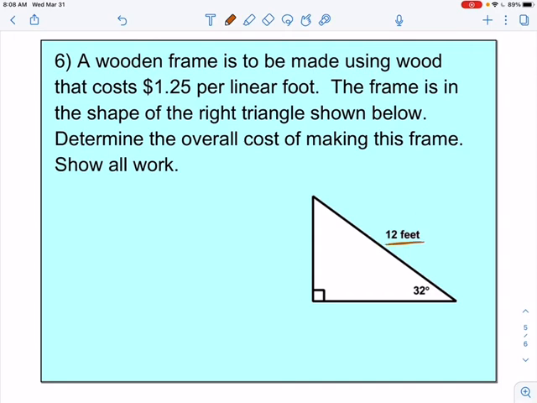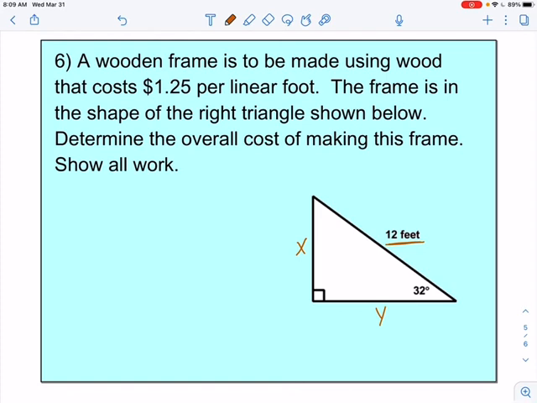The problem here is, unlike the other 2 triangles that we did in this section, you're only given one side of that right triangle. You cannot use the Pythagorean theorem on this question, at least not at first. With the Pythagorean theorem, you can only be missing one side. You're missing 2 sides. I'm going to call this side X and this side Y. So the first thing I'm going to do is find X.